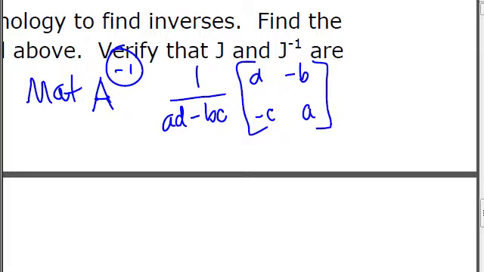All right, so let's say we had a matrix that was 3, 7, 4, 5, and we needed to find the inverse for it. We would put the 3 and the 5 here. 3 times 5 is 15, minus 7 times 4 is 28. Okay, you do the arithmetic. Now the 3 was here, but now we need to put the D. The 5 goes here now. The 7 stays, but it needs to change to a -7. The 4 needs to change to a -4. And the 3 that was here needs to be here now. Again, the 3 and the 5 switch places altogether.